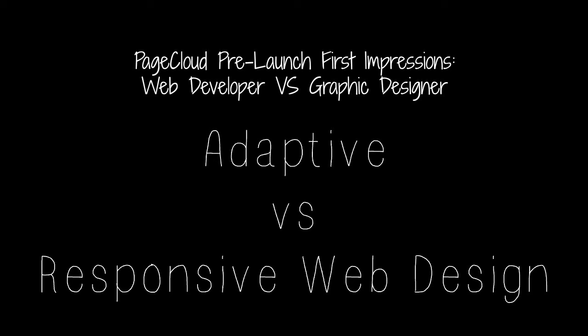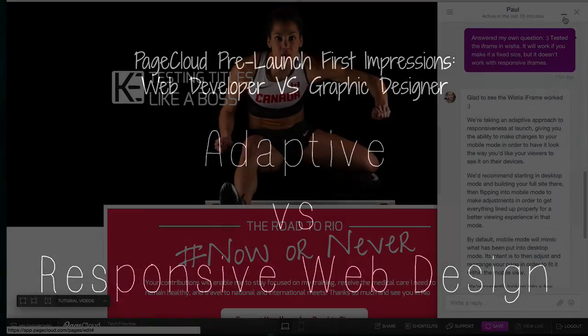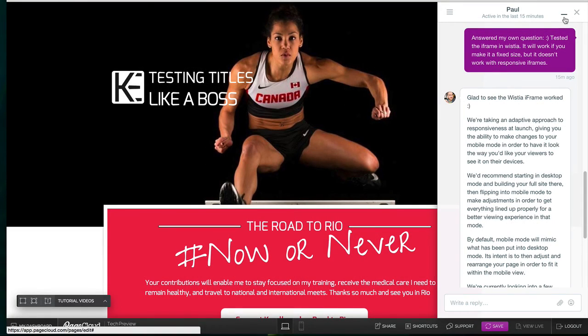So again, wholeheartedly a fan, right? If I'm purchasing a program like this, like PageCloud, to have a responsive design, a responsive feature over an adaptive feature. Yes. And if you are going to give me adaptive, then don't give me just two. Don't just give me a desktop icon. Where's my mouse? Don't just give me a desktop icon and an iPhone. Give me a couple of sizes.